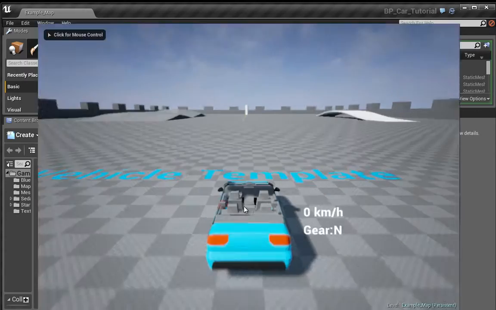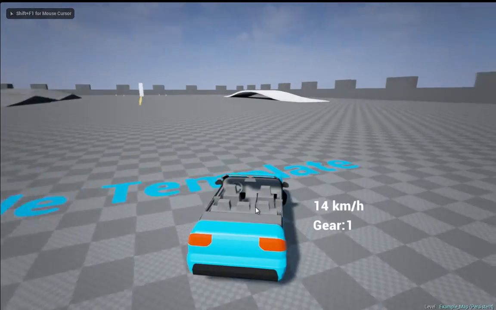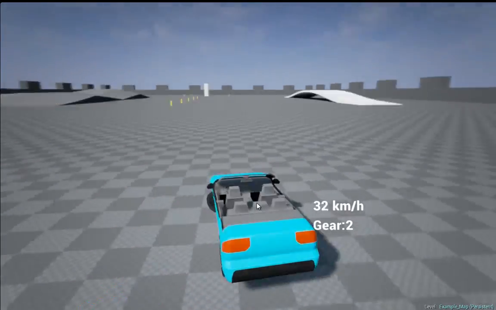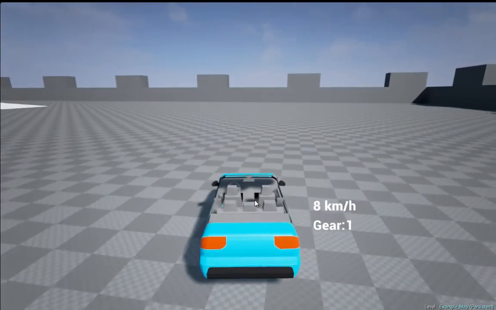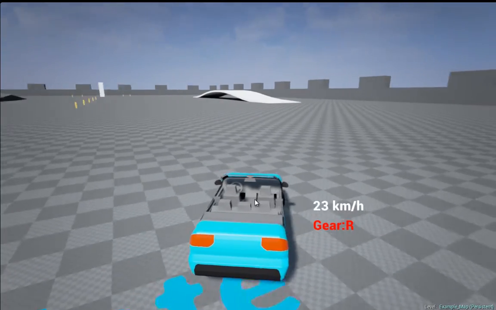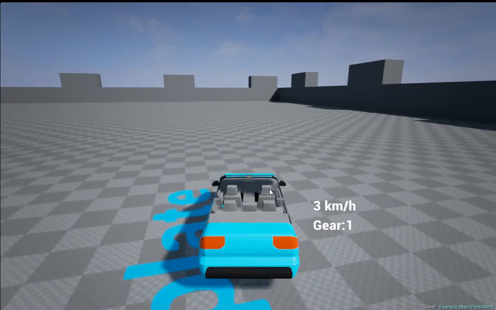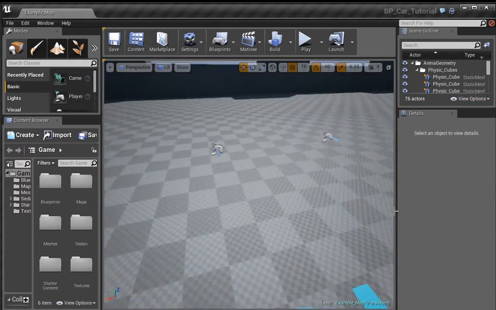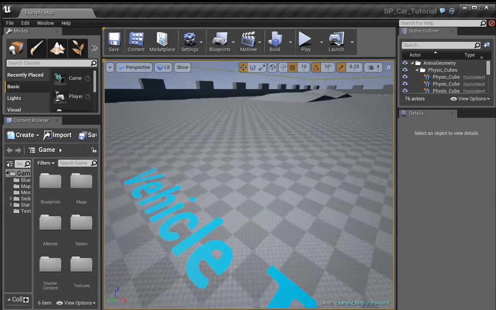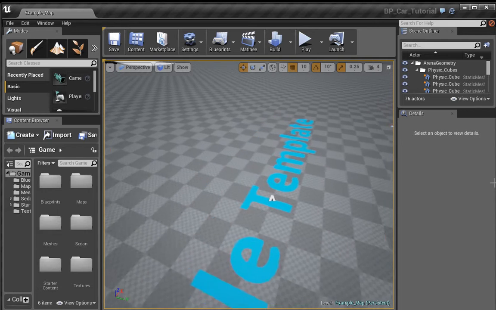So if I just press the F11 key, you see we can drive around, and it's basically just this car. But what we want is to be able to spawn into this level as the character, and then get into this car. So let's set this up.